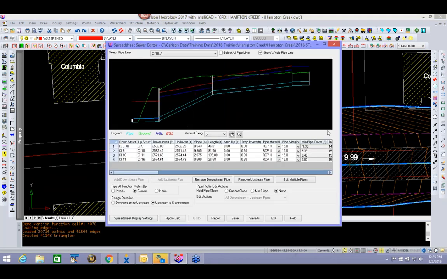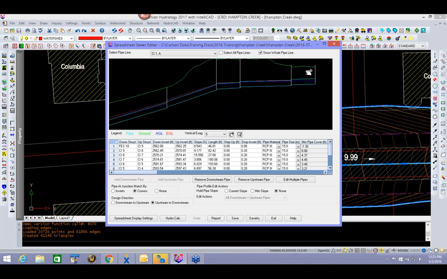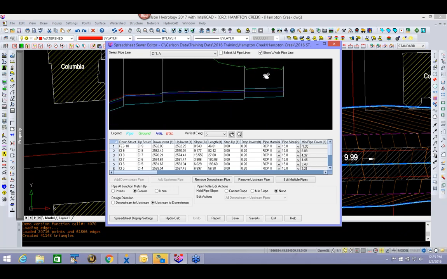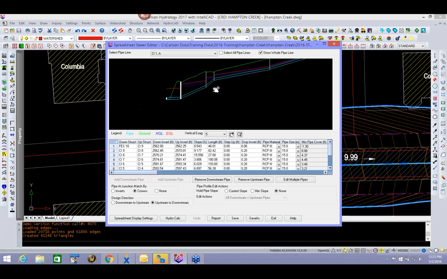Okay, so if we look at the Spreadsheet Sewer Editor, here's what we're kind of looking at here. You can see the HGL and the EGL, the pipes are under pressure. This one's surcharging. That one's getting out of control. If we go over and look up to CI1, which was my very first structure, up here he is. It's all 15-inch pipe, and it's just kind of running down the street, got pipes under pressure, all kinds of good stuff like that. But just so you can, you can also modify things here.